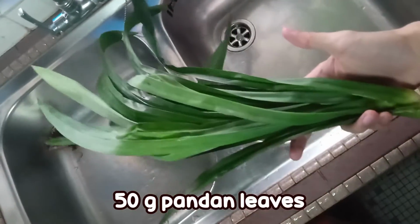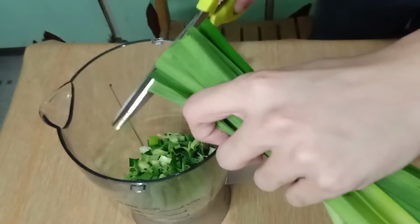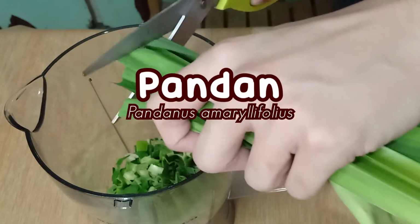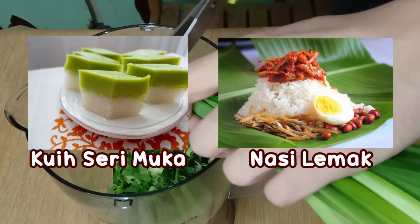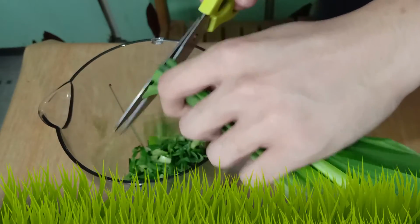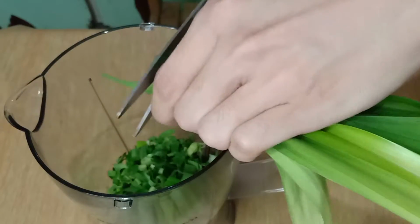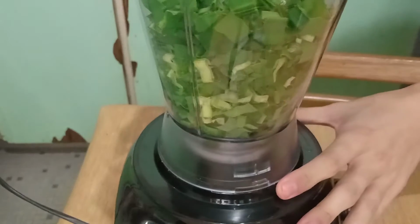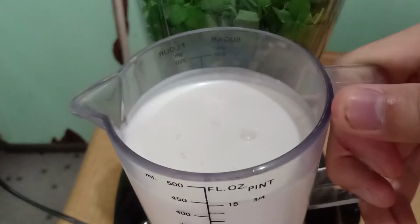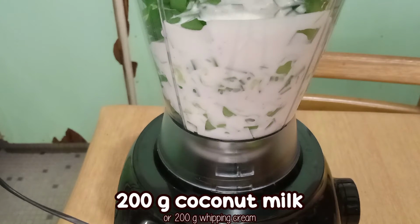Next, separate and wash each pandan leaf to rid of the dirt and insect bits. Dry them, then snip it down so it blends better. Fun fact, Pandan is also known as Screwpine and is used in a lot of Southeast Asian dishes, sweet and savoury. It's described as having a grassy, coconutty aroma with hints of rose, almond and vanilla. Oh, what's that? Screwpine sounds gross. Well, Screwpine you. For the liquid, you could use regular cream, but I prefer coconut milk, as the flavour of Pandan is usually paired with that of coconuts.